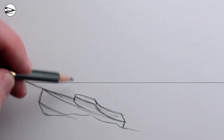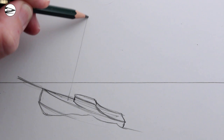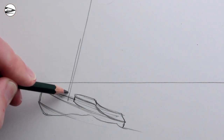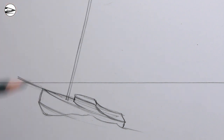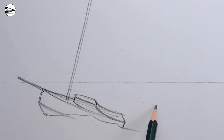Once we have the sketching and lines of the hull, we can draw the mast. I will have it going off the top of the paper. For this drawing, I'm using a piece of A4 paper, a small piece of paper. Next, we can draw the boom, just a double line for the base of the mainsail.